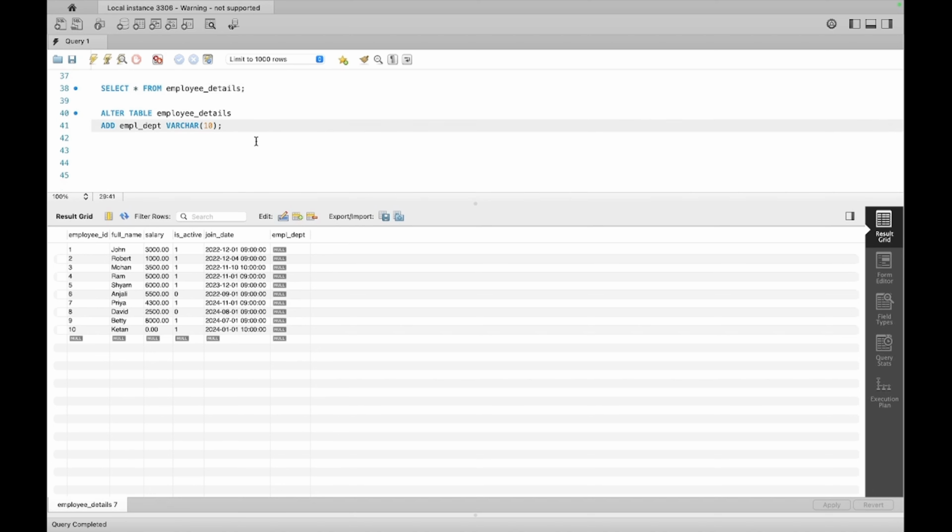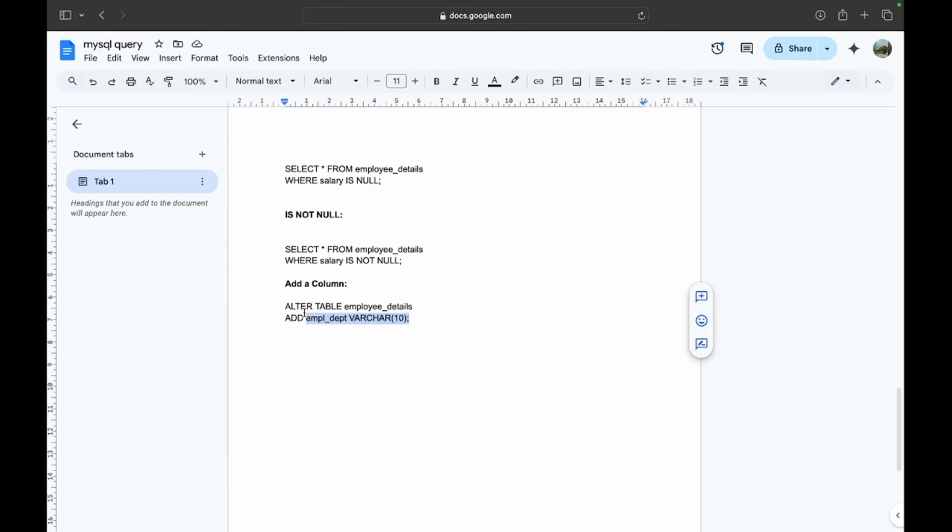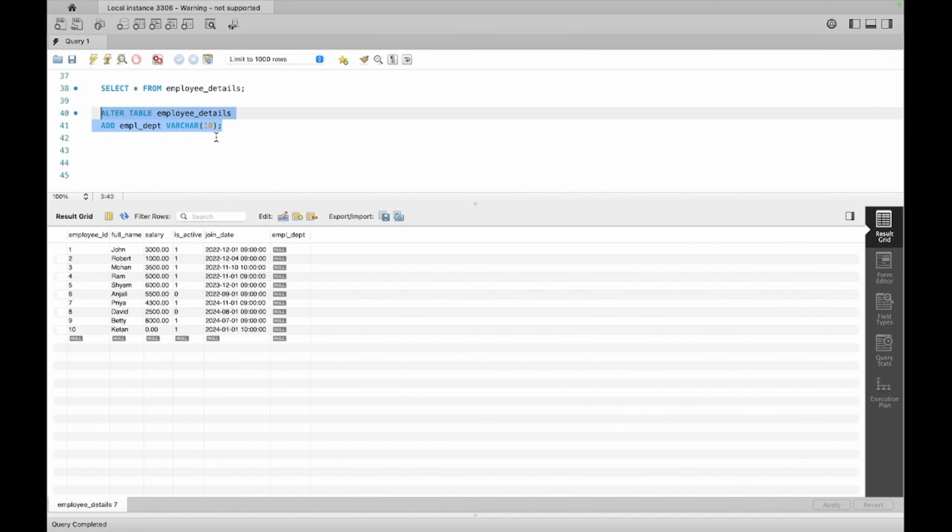Okay, so let me copy it and I will paste it here so that it will be helpful for you to add a column here. I think it has been already added. So this is how it will look like. Okay, and you can also add multiple columns. So what you need to do is just put this whole inside a bracket and similarly, just add a comma and keep adding.